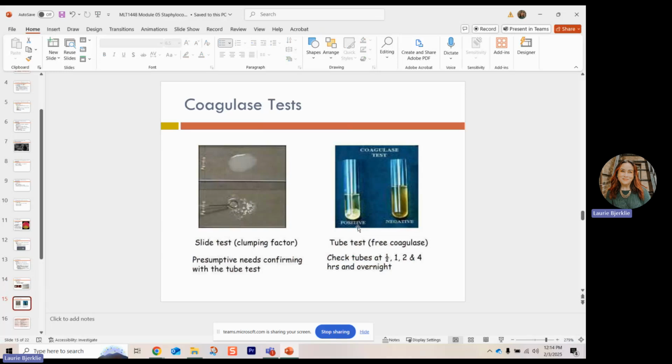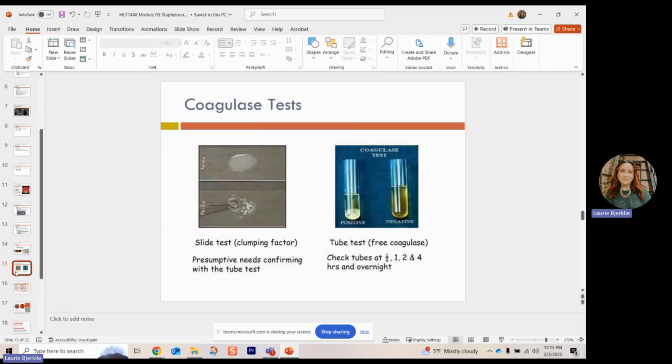Not every lab will do this, of course. Some labs will just have one type on hand. Some labs will always do this. Every lab will be a little different in how they like to work up their specimens. But it is a note, and it is definitely a test question to hear sometimes about confirmatory tube coagulase testing. So just keep that in mind. But in the lab, I think you guys will probably be doing the slide one in your student lab.